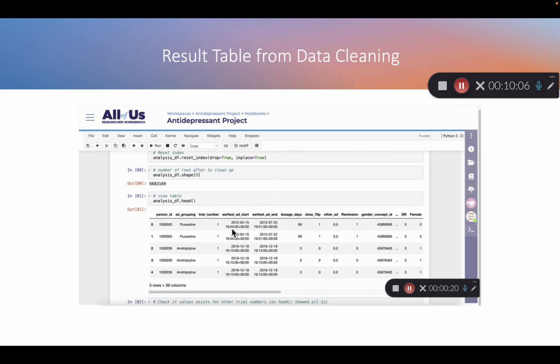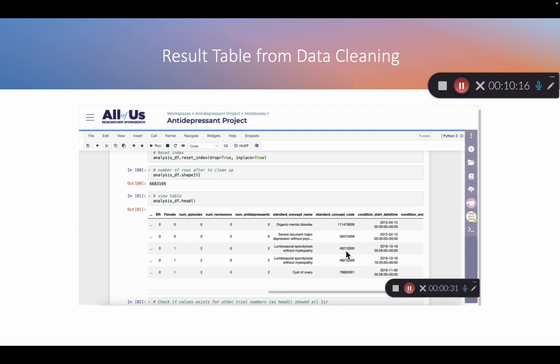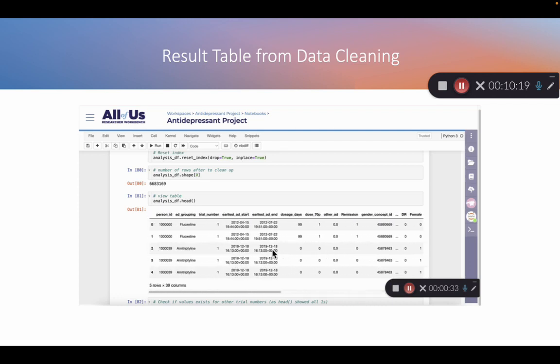For example, in this row, the condition start date time was October 16th, 2016, while the earliest antidepressant start date time was December 18th, 2019. Please check your tables to see if you got the same results, where the condition start date time is earlier than the earliest antidepressant start date time.